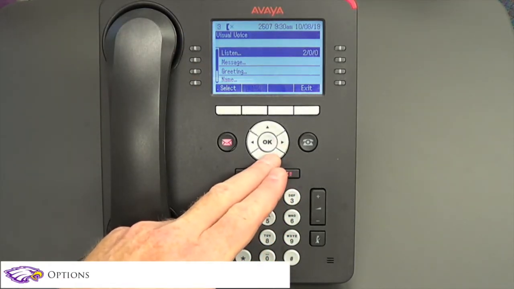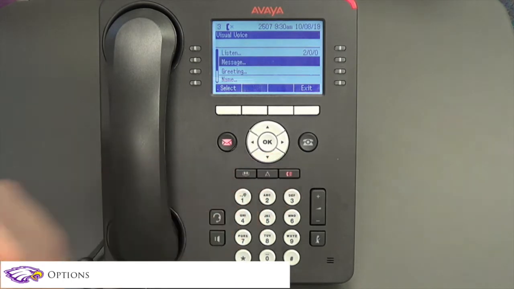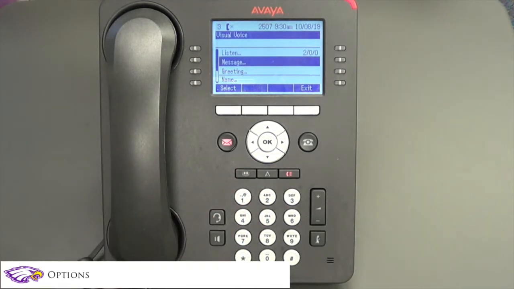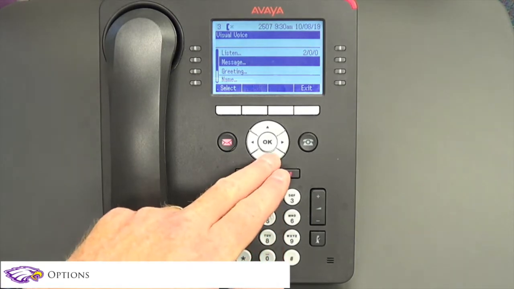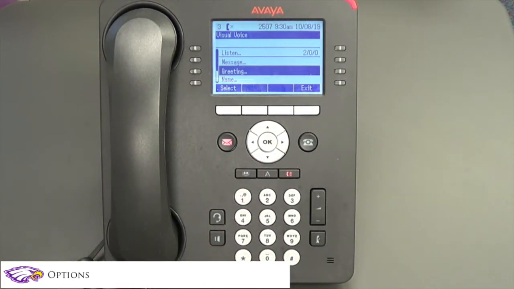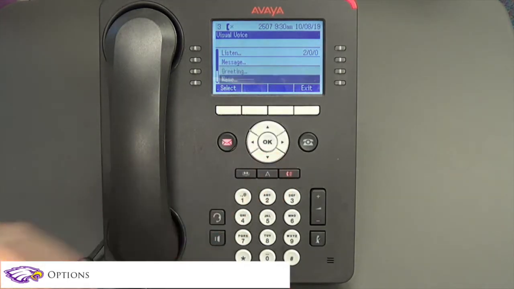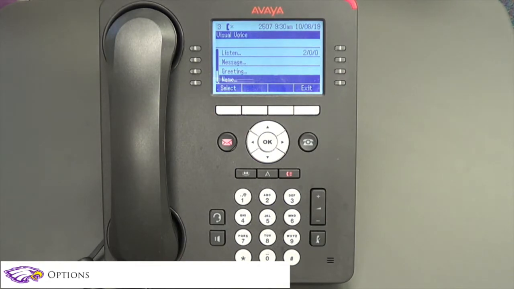Listening to the voicemail is listening to voicemail. Messaging is a system where you can create a voicemail and then send it to an extension in the system. So if you want to leave a message for another teacher, you can record the message and send it to their extension. The greeting is your greeting, the "Hi, I can't get to my phone right now, please leave a message." The name is your name, and this is what the voicemail system says: so-and-so can't be reached right now. So you would just state your name, like I would say Lance Lennon, unless this was a phone in a common area like the Elementary Exploratory Lab.